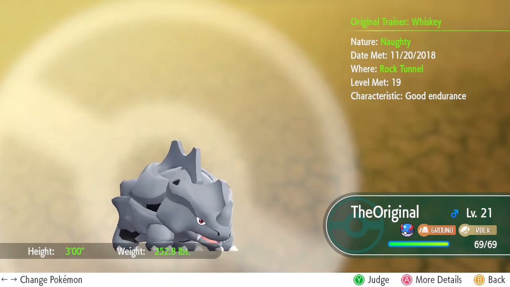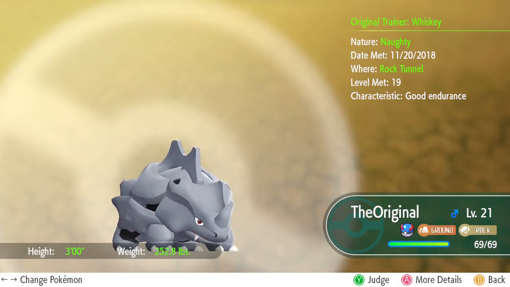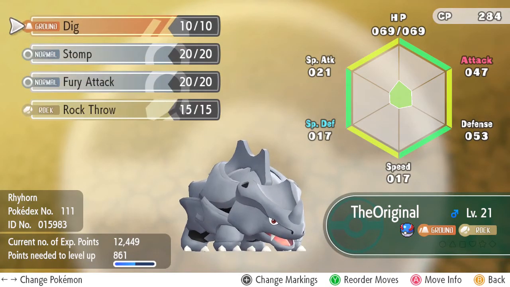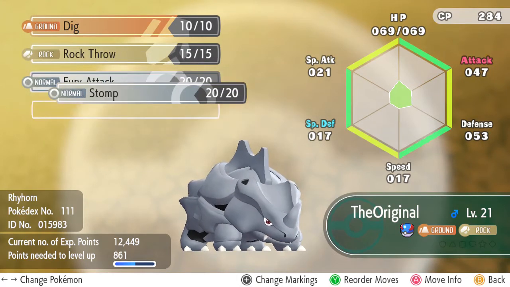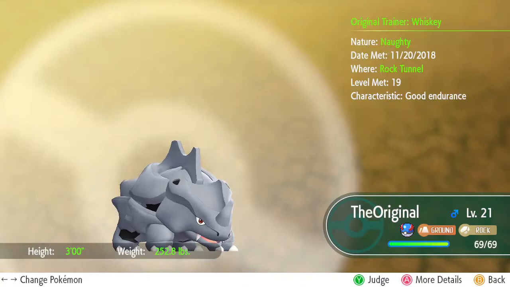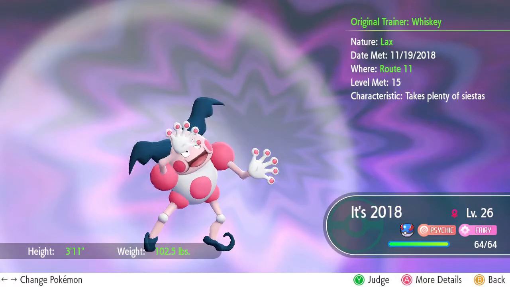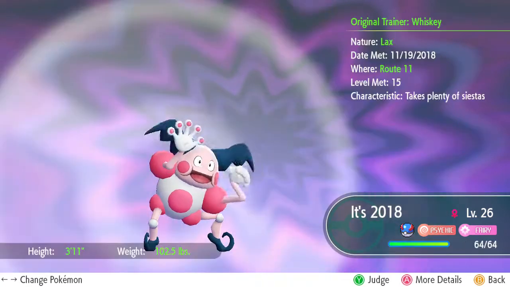Starting off, we have the original, the level 21 naughty Rhyhorn that has replaced Yoshino, the Nidorina, because I found out Nidoqueen is just not that good. So we have Dig, which I'm going to put up at the top right now. We have Rock Throw, Stomp, and Fury Attack. We also have, It's 2018, the level 26 female Mr. Mime, lax nature, rocking Confusion, Thunderbolt, Brick Break, and Barrier.